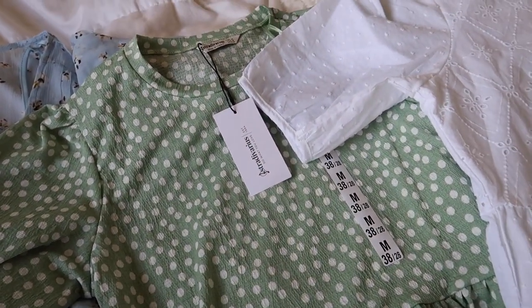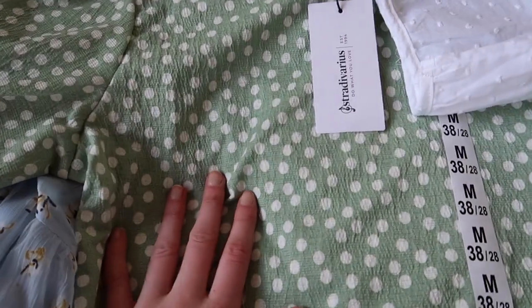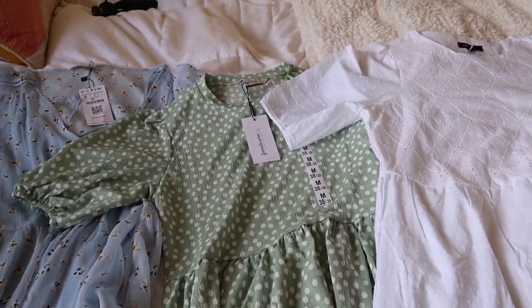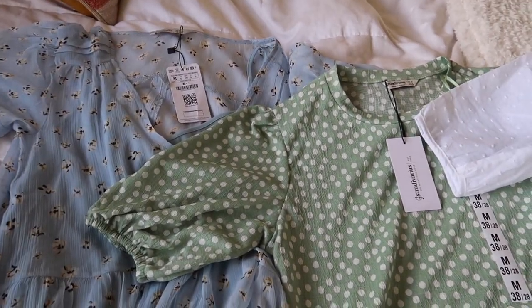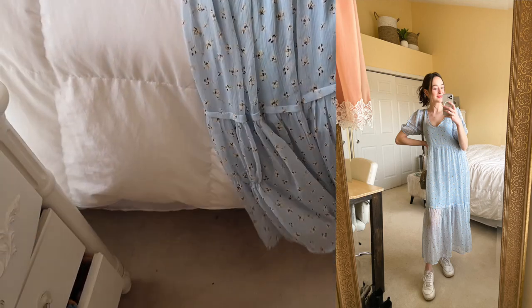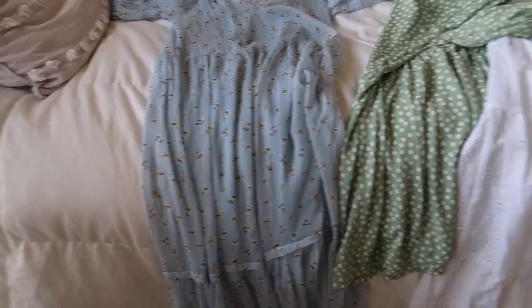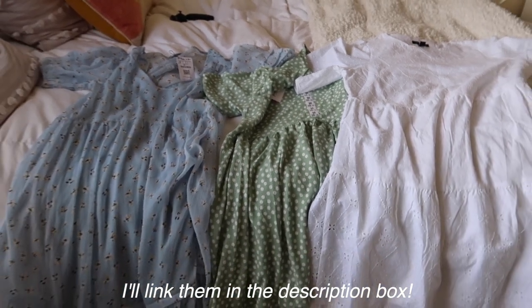It's like a really pretty sage mint green color that's really popular — I'd say this is more on the mint side. It has these little polka dots — I thought it was so cute, it would be perfect for spring. I love just throwing on a dress and some sandals and being completely done with my outfit — that's why I love dresses so much for spring and summer. Then this last one is this light blue floral maxi dress. So I got a maxi, a mini, and a midi — just to cover all the bases this spring. I'm really excited to wear these and I'm hoping I don't need to return them.